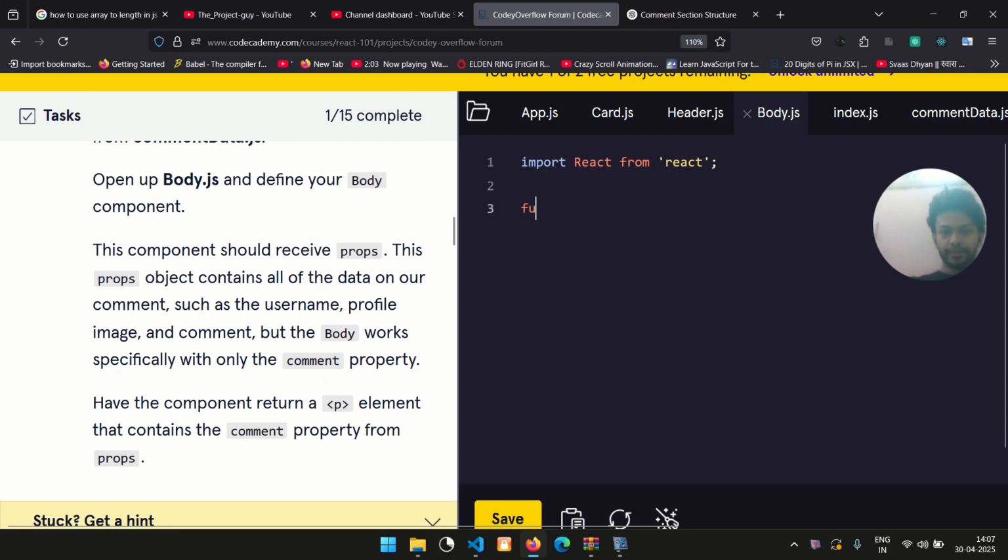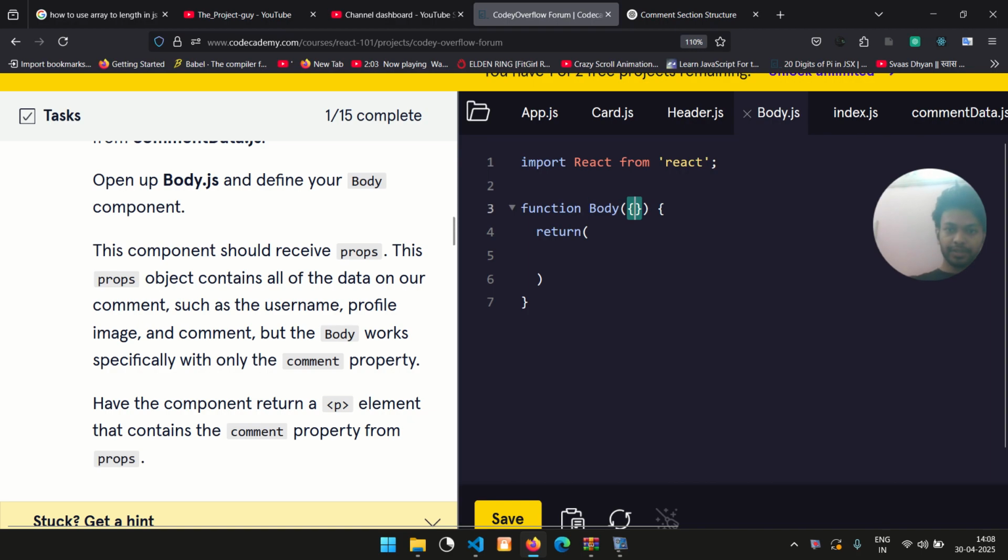First of all, we write function Body and return. So I should take in a prop.